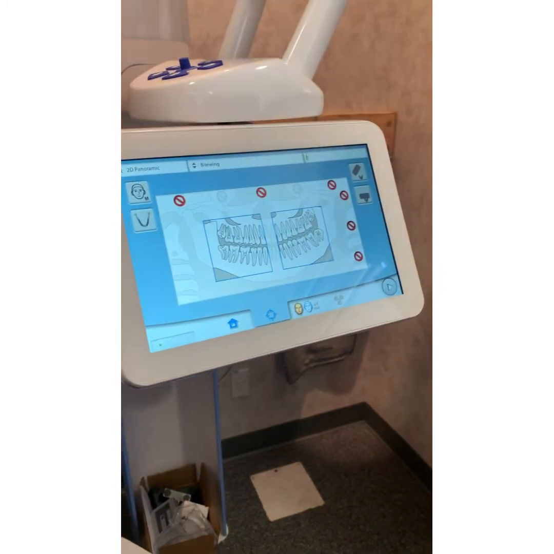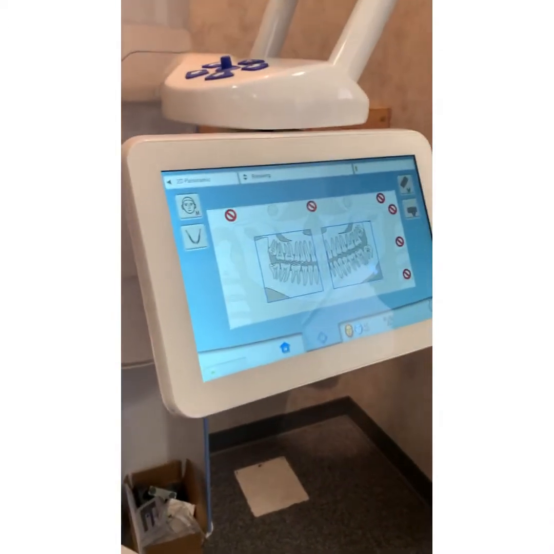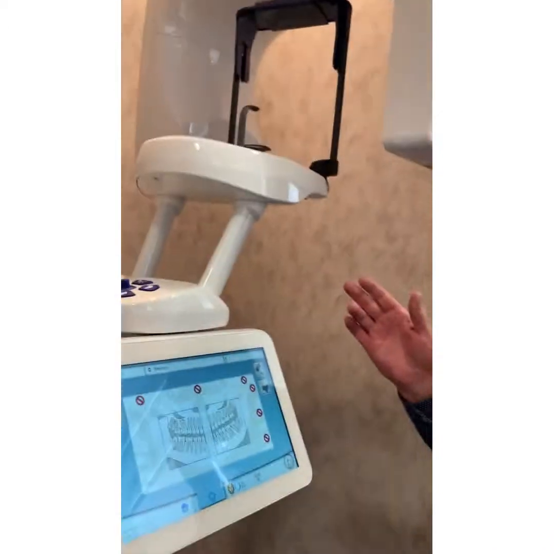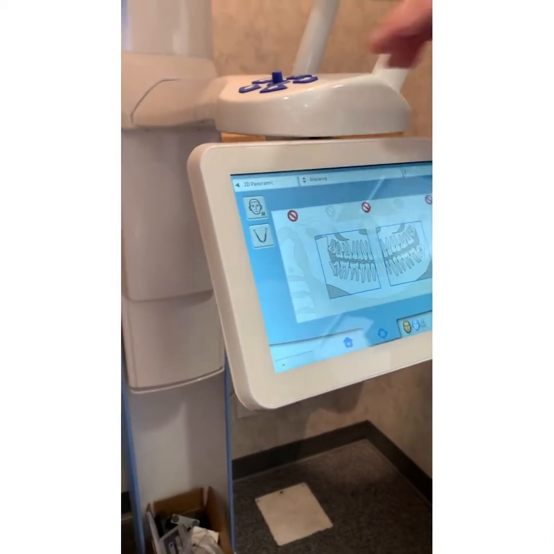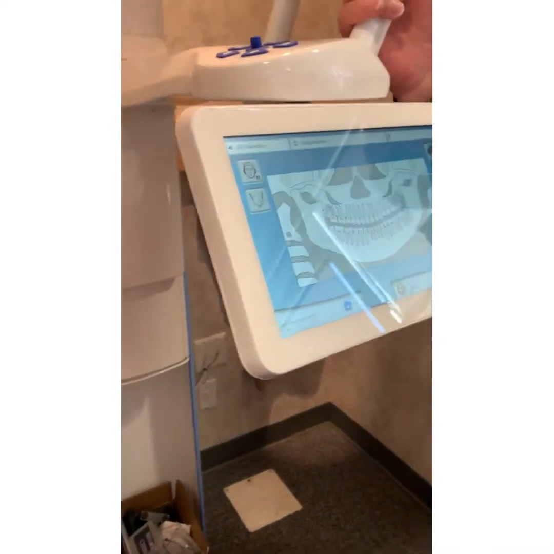Does it work all the time? Absolutely not. I think probably about 80% of the time you might get good bite wings. The other 20% you need your sensors. There are people in my camp that would totally refute that and say, no, this is the end all. You don't need anything else.